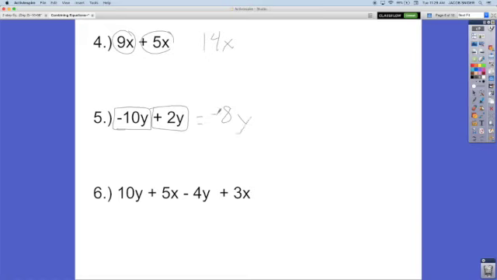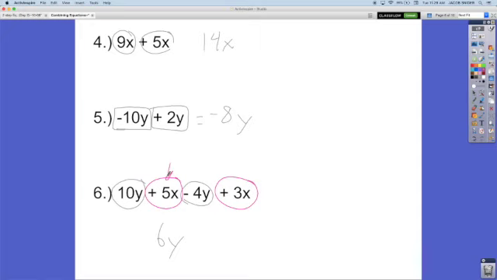If I look at the third one down here, I have 10y. This is like my fruit question. Minus 4y. And notice how I circled it with the sign behind it. So I got 10 take away 4, which means if I put those together, I have 6y altogether. But I'm not going to combine those with my x's because the x is like my apples. The y is like my oranges. I got to keep them separated.